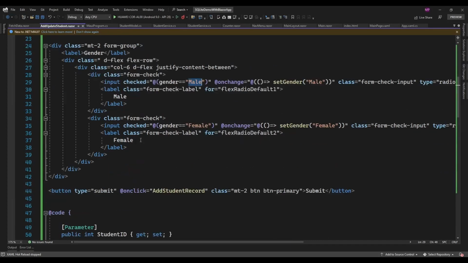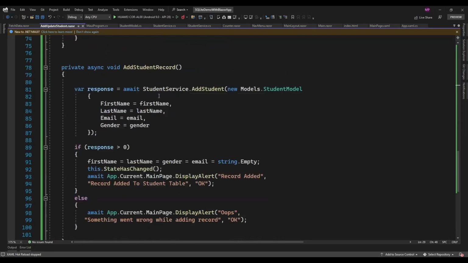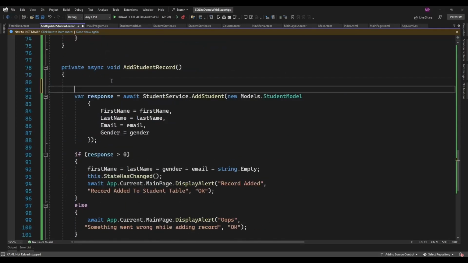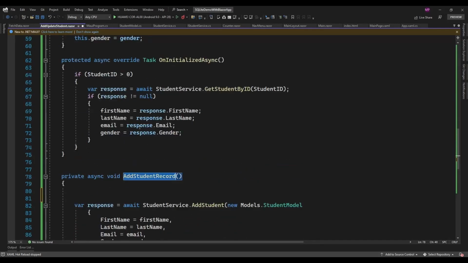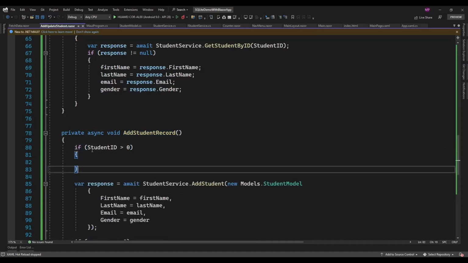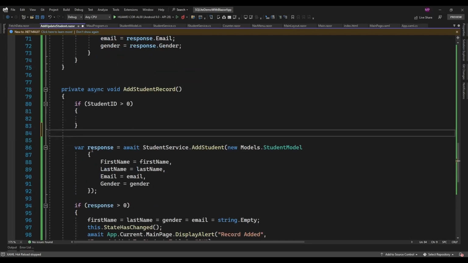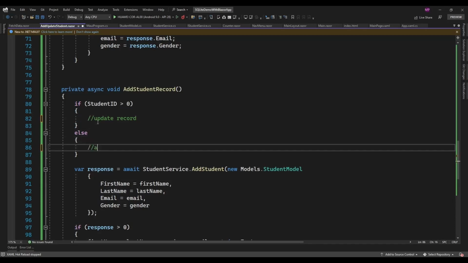Okay, now other thing also, let's implement save logic here. Add student record. So here I will check like if student ID greater than 0, then here update record, and here will be add record.